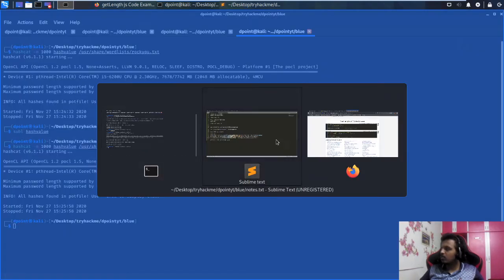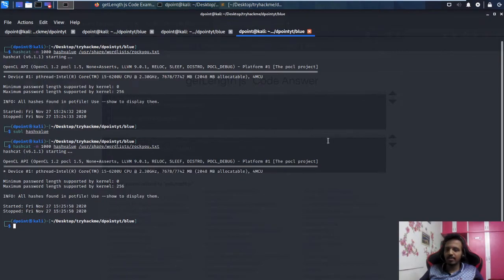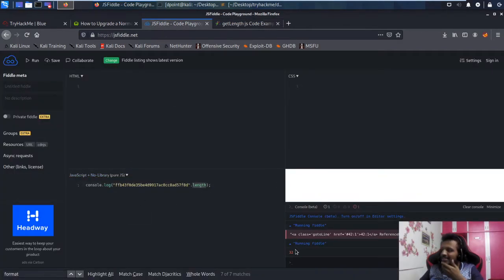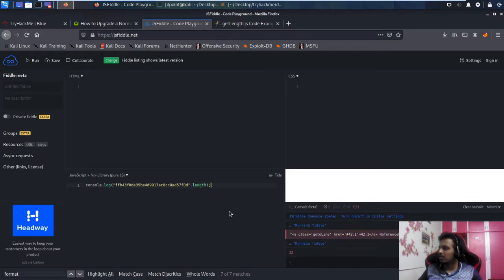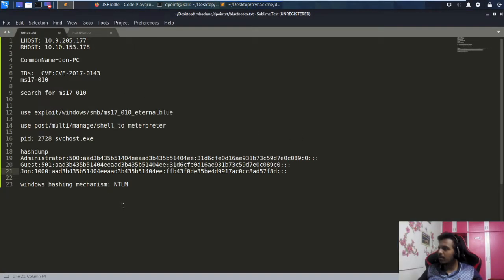So if I simply go to my Sublime and see what is the length of this, Control A, Control C. We can use the direct function, but as I'm a fan of JavaScript, I'm simply using JavaScript .length, and I see it's 32 characters. So I'm assuming that each character is 4 bytes in this case, and that's how maybe it is not satisfying the length that is required for NTLM. What is that? Let me get back to my notes, and it is NTLM.